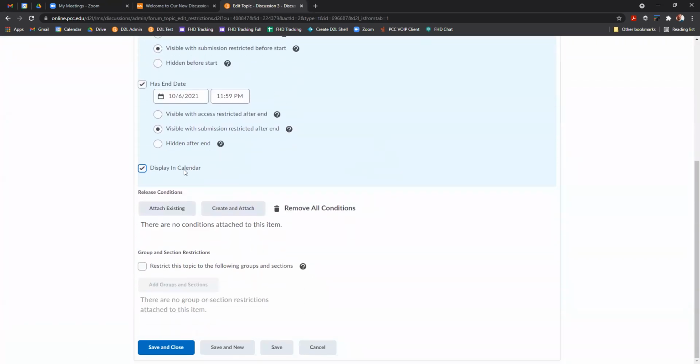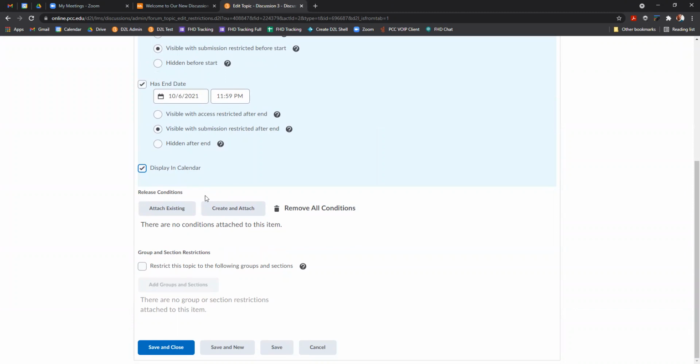You can create release conditions for access. This is rare for discussions in my experience, but you can create a release condition that says only people who have taken a certain quiz attempt have access to this discussion, because maybe you want to really restrict their access to it until they've done something else.